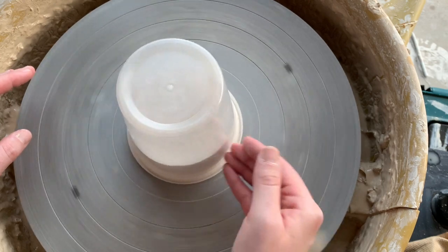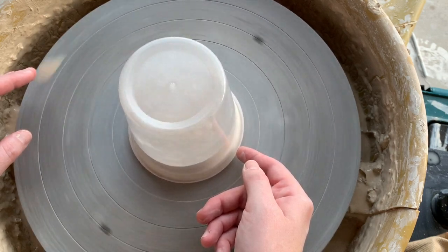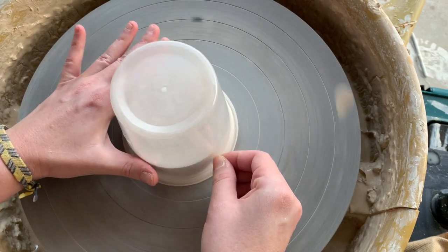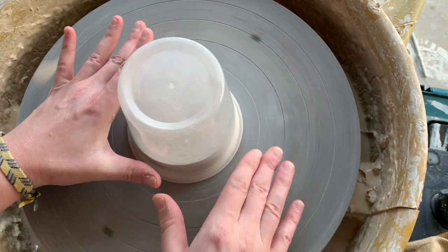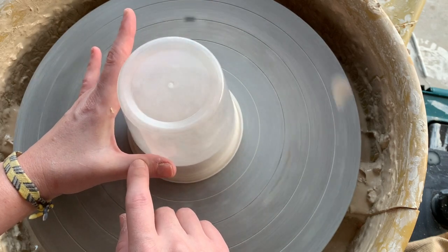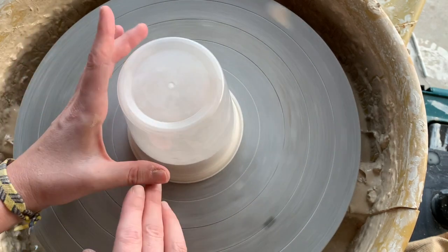So get it onto center. And you'll know when it's on center when that space between your finger and your piece doesn't change anymore. Okay, you can do a little bit of tapping, but it's also a little bit of pushing. It's almost easier if you keep your hand on the piece, lightly touching, and then slowly sort of pushing it into place. Okay, so I have my finger over on this side, that kind of pushes it back in. I'll push over here.